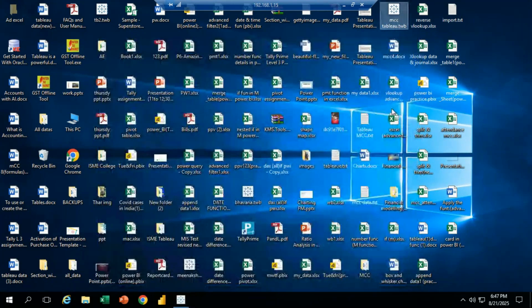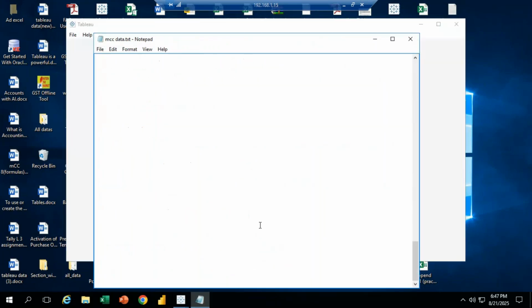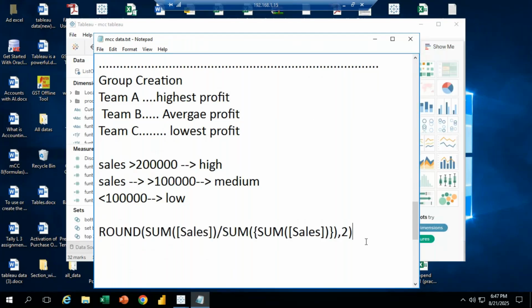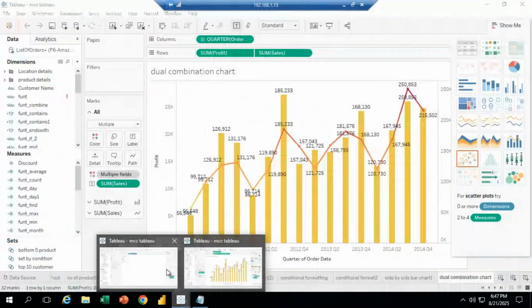Oh, sorry. Same options I opened. Data set. This is the function. Like this, we have to apply. If you apply the function, first I will check that. I will check whether it's going to display or not.